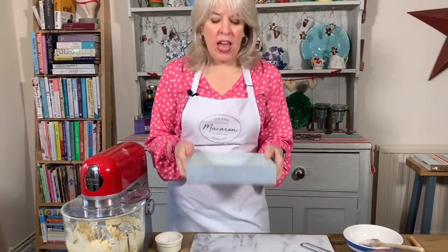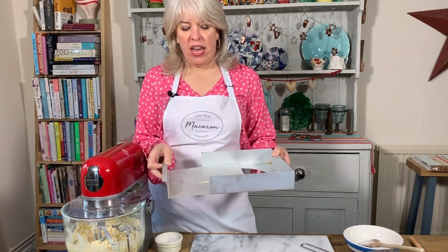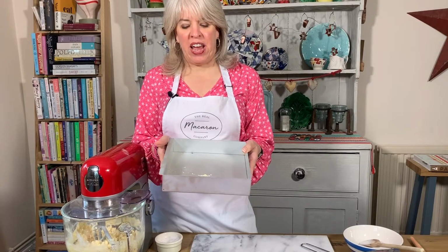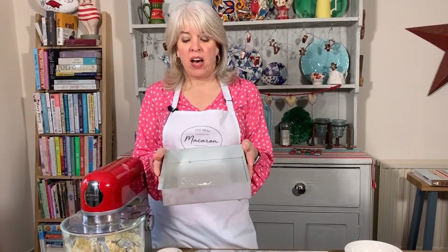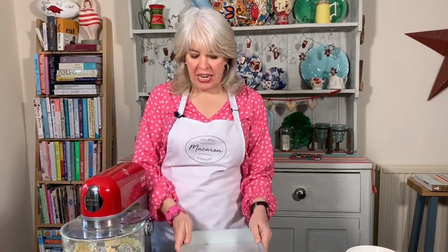I have what is called a brownie tin, and it sort of slides out and back in. You don't have to have this. You do need a square or rectangular tin. This is a 9 by 9 inch square tin. So it's going to go into here.